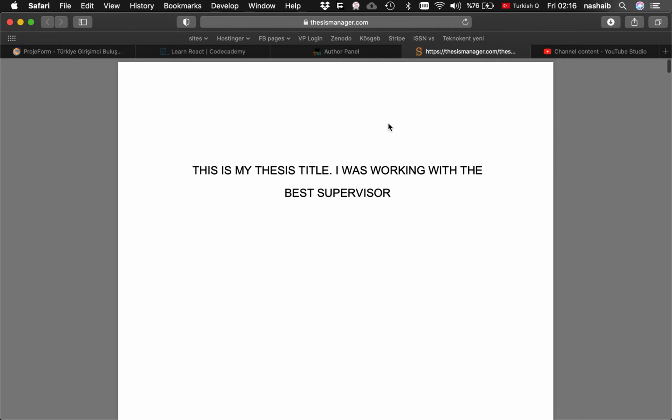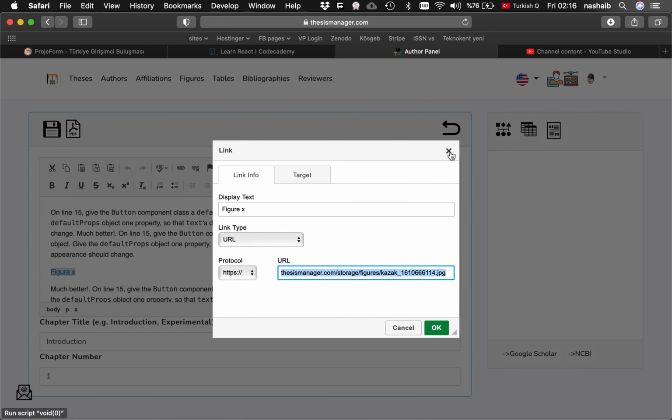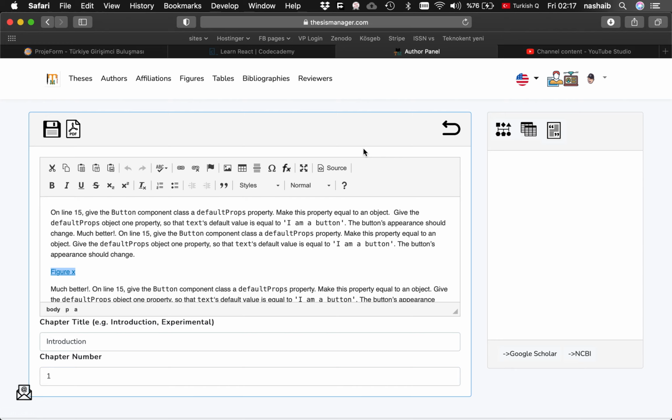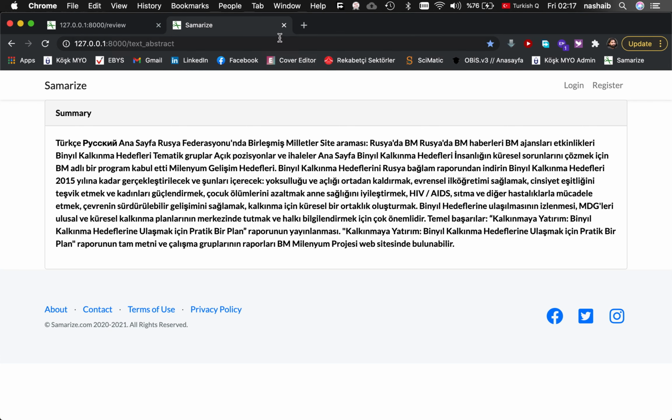Okay, now I will show you. If you are using Chrome, then you don't need to do this linking thing. It automatically makes the link. Okay, so I will close from here, or without closing I can go.